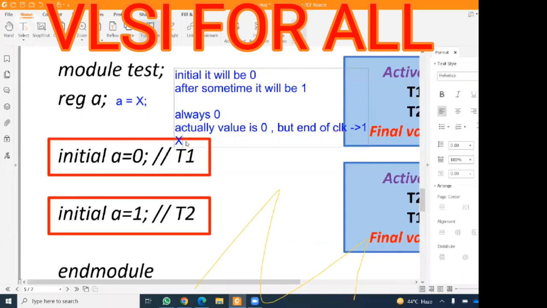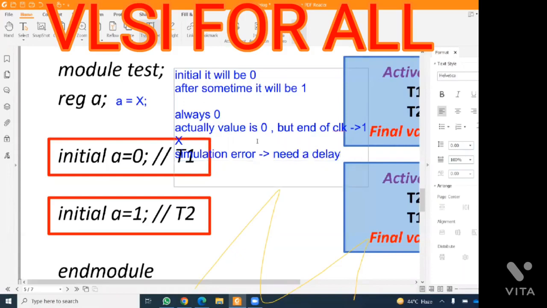Will there be any simulation error, where my code says there is an error at line number 454? Yes, there will be a simulation error. If you have initial A equal to 0, then after #10 or some delay, if you put initial A equal to 1, maybe we might not get an error. Because initial statements generally run at 0 simulation time, we need a delay before initializing the next one. Okay, so you are saying that to resolve this simulation error, we need a delay. Yes. Okay, so these are all the answers.